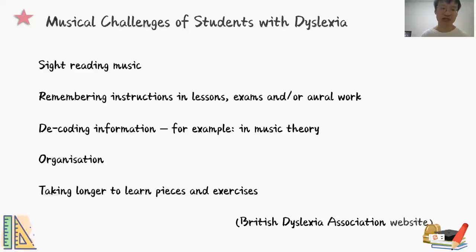There are many musical challenges for students with dyslexia. The British Dyslexia Association website summarizes it. The first part is sight reading music. The second part is the inability to remember the instructions in the courses. The third part is decoding information, for example, students do not understand music theory knowledge. The fourth part is organization, such as the inability to structure music. The fifth part is taking longer to learn pace and exercise.